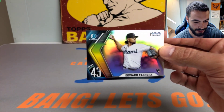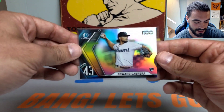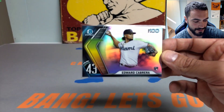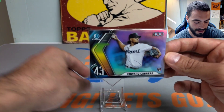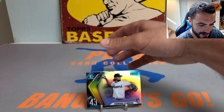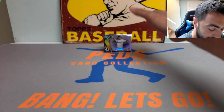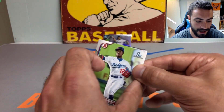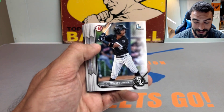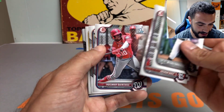How about a nice Edward Cabrera rookie card — top 100 prospect. If you don't know this guy's name already, you should probably learn it, because he is pretty similar in my opinion to Sandy Alcantara — just wiry, throws the ever-living garbage out of the baseball, upper 90s. I think he threw the fastest changeup in the big leagues this year, which I don't know if that's a good or bad thing, because the difference should be at least eight to ten miles an hour. He's going to be really good — got called up last year and recently came back up from the minors.